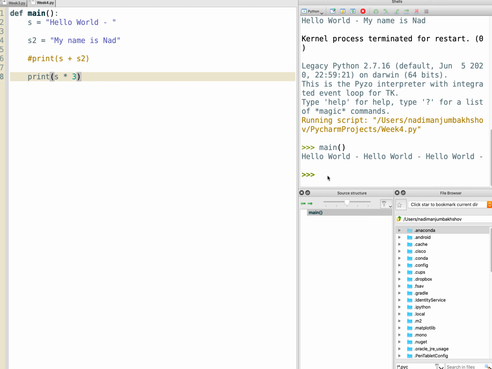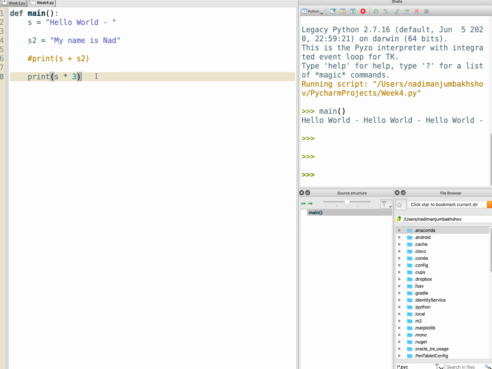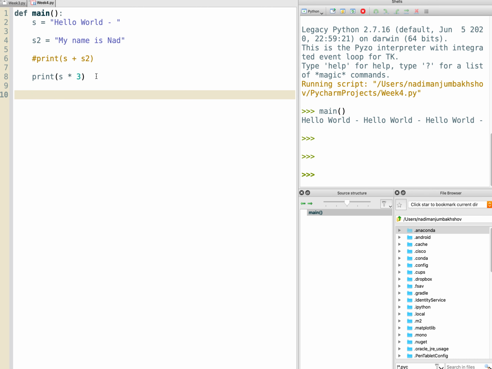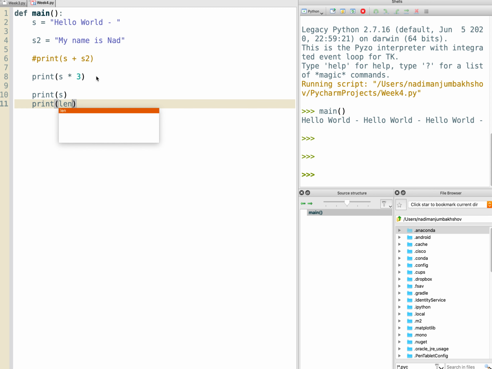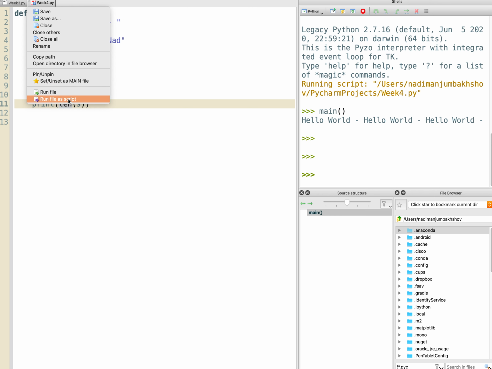There's one other very useful function that's worth bearing in mind, and that is what's called the length function. If I take the print statement and print S, it should just print it. But if I do print and inside there I put len, short for length, and inside that create a pair of brackets and put S, what do you think that's going to do? What's my output going to be? Got your ideas? Let's have a look.